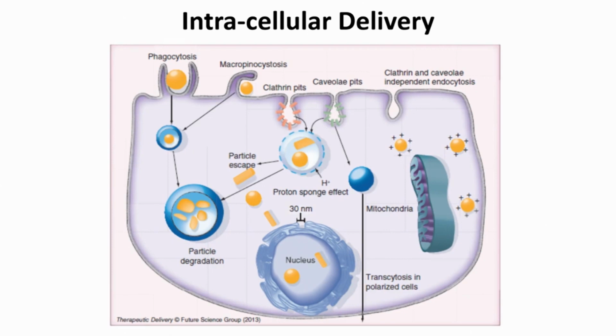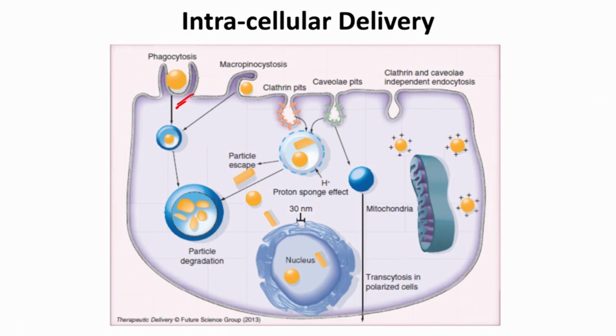Okay, so briefly I had mentioned in the previous class that these particles can also be used for intracellular delivery, and what do we mean by that? Let us say this is a cell that we have a picture of, and cells have evolved different pathways through which they can take up external material. This could be glucose or any sort of energy that they need, or food for some pathogenic cells. There are several ways through which they take up large molecules like particles.